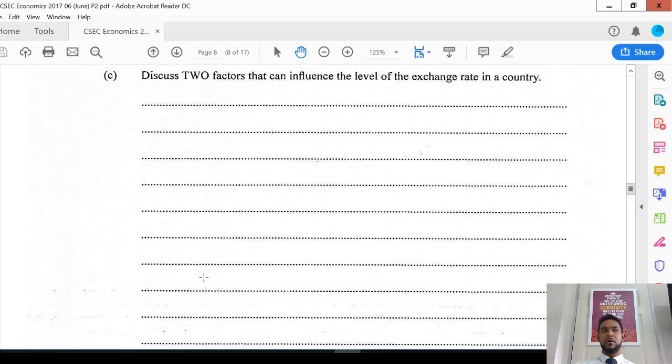I'm trying to be careful how I phrase this one. Think about what's going on in our neighbor to our west, in Venezuela. What's going on there? Civil uprising, these things, right? What do you think might be happening to their foreign exchange rate? Do you think it's in high demand? No, probably not. So I think civil unrest.